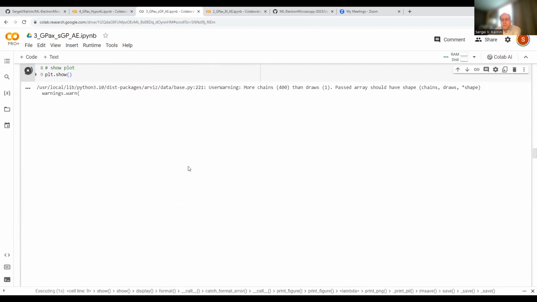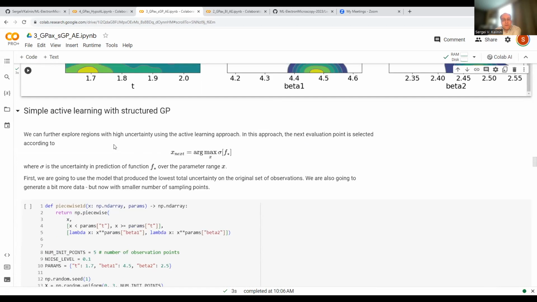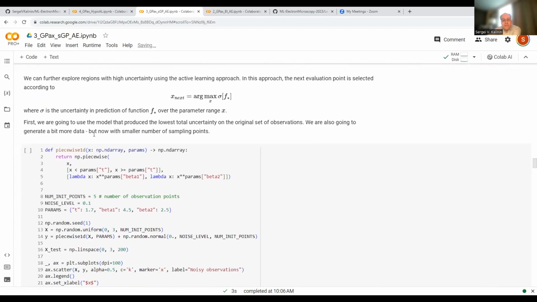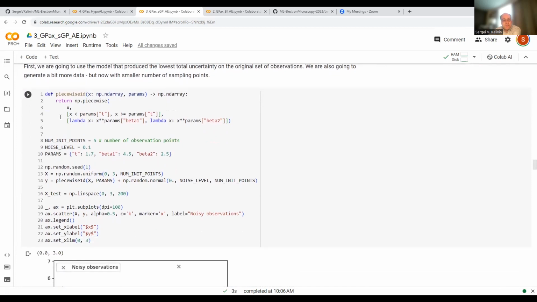So the next question you can ask is, can we run the active learning with the structured Gaussian process? And the answer is, of course. That's actually the reason why we have developed this whole workflow in the first place. The way that we do that is the same as before. Notice that when we go through these examples from Gaussian processes to the Bayesian optimization to Bayesian inference to structured Gaussian processes to the Bayesian optimization based on the structured Gaussian processes, we go through the same cycle over and over again. We just add new elements on top of it.